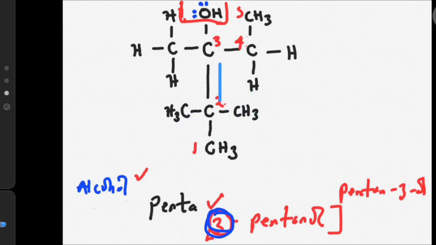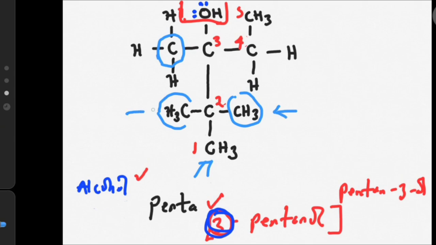If this is 1, this is 2, it means that I did not count this, I did not count this. So that means they are substituents. When I went to the third carbon here, you will notice that I did not count this. So this is another substituent. We have 3 substituents. Now, you have to also consider the shortest distance to the substituent. Since here is the first carbon, now the substituent is on the second. Can you see? On the second, right? So that is good.